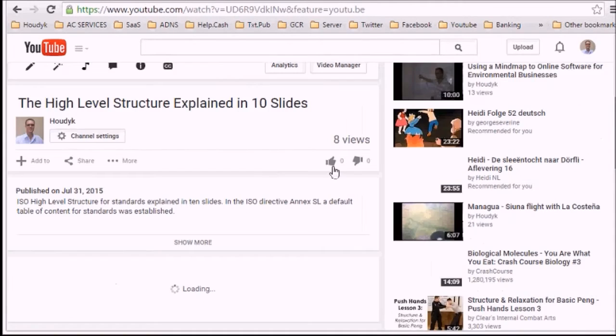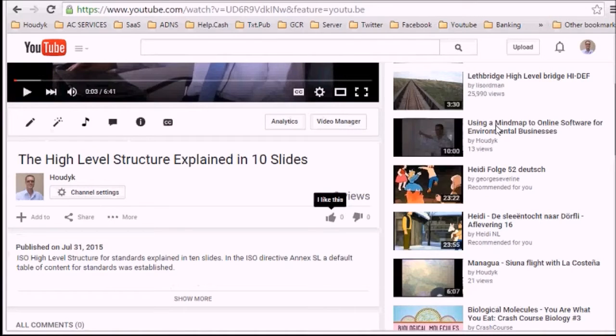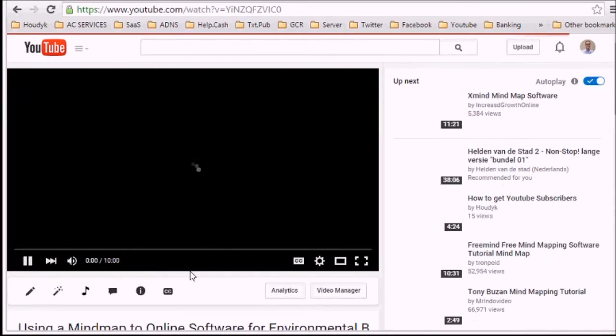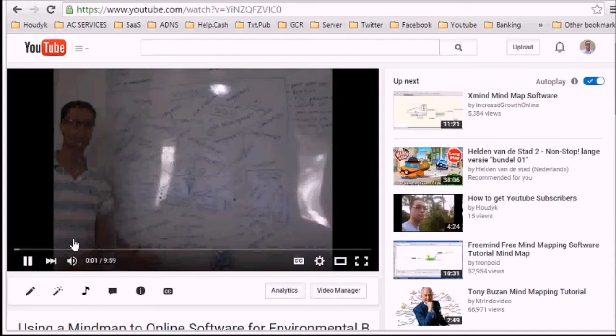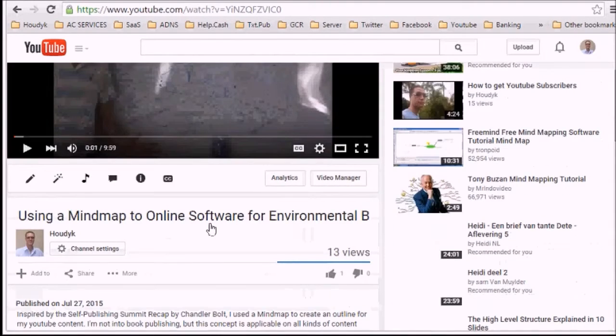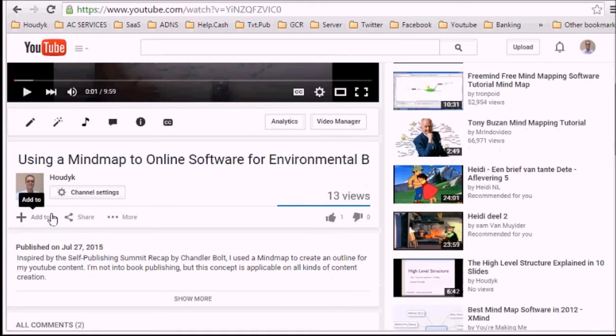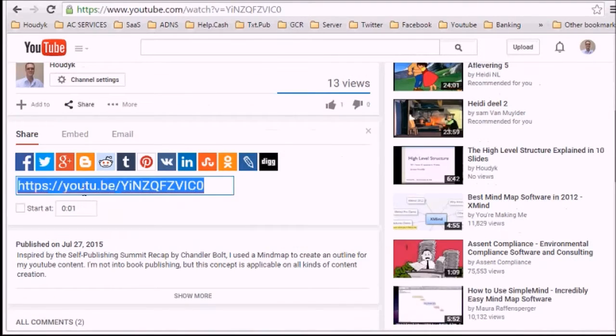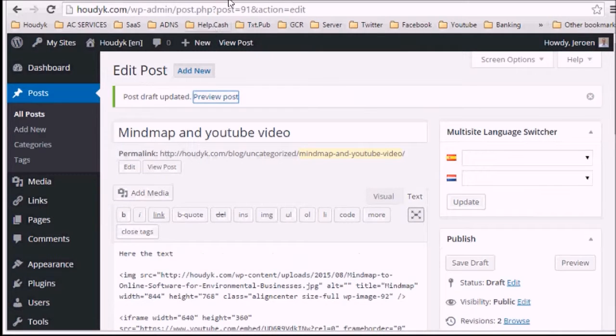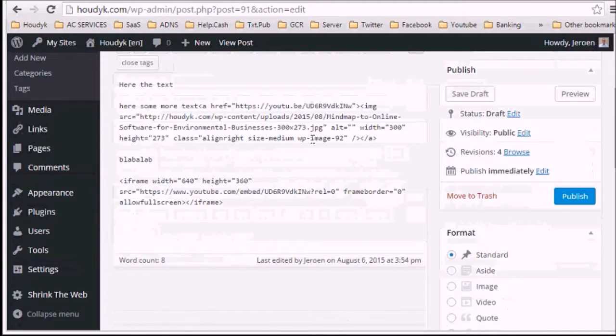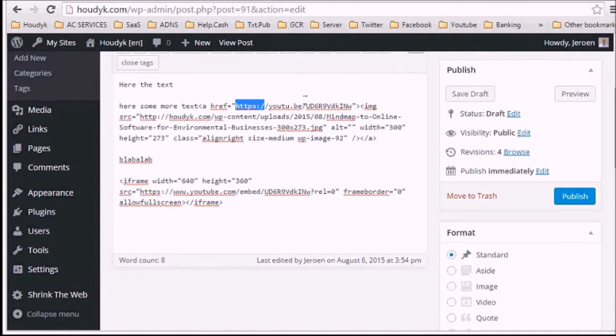Of course, I should connect it to another one, which is about the mind map, because this blog post is about 2 YouTube videos. So I'm going to change the URL so that it links automatically to the right one. This kind of thing you can change now inside the code.